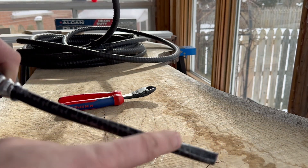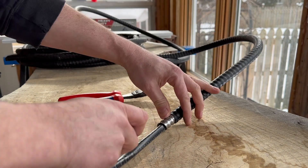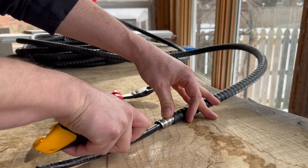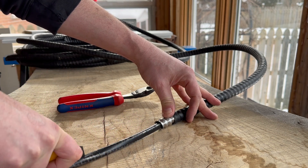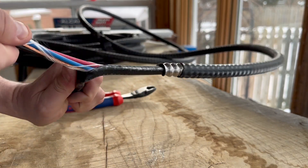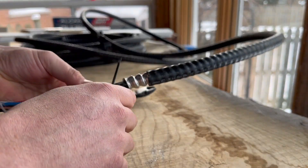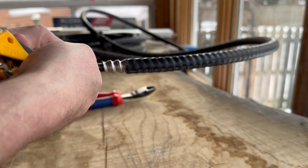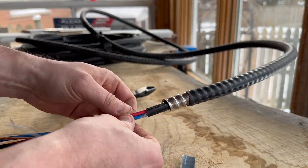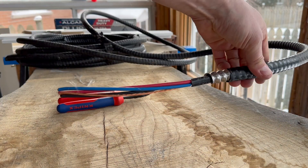At that point, you just have the inner sheathing here, which is stripped pretty much like NMD cable — 14-3 NMD. Put the connector on first, then put your knife in and score the outer side of that cable to the point where you can peel it. You're going to peel that out. Again, I take my knife and score on the outside — I'm not cutting all the way through because I do not want to hit those conductors on the inside. Just score it to the point where you can pull that off and get rid of the ribbony stuff on the inside. And that's it — that's how you strip tech cable.